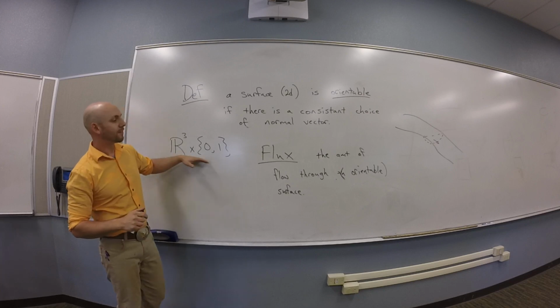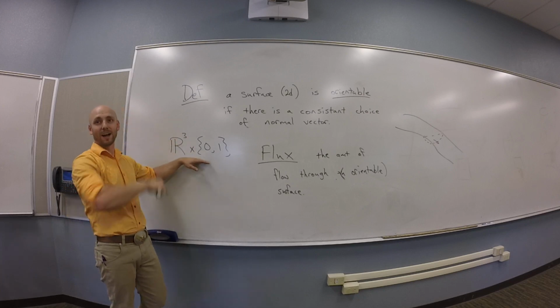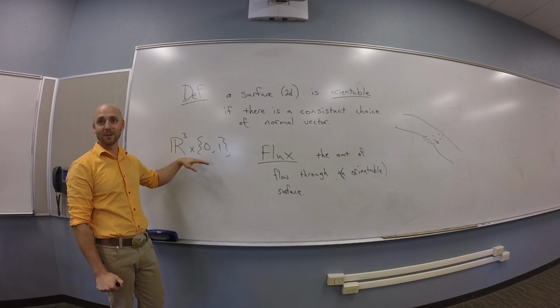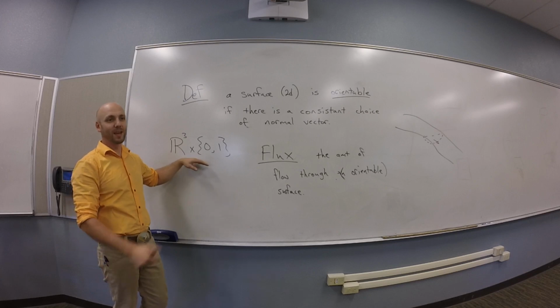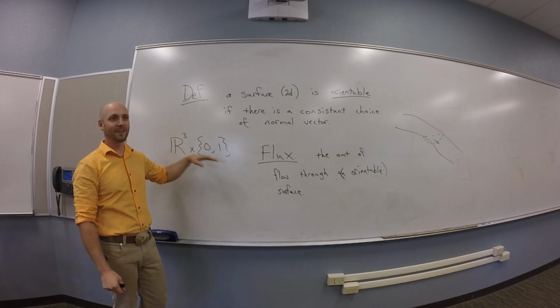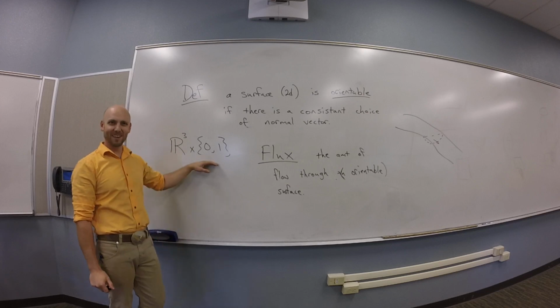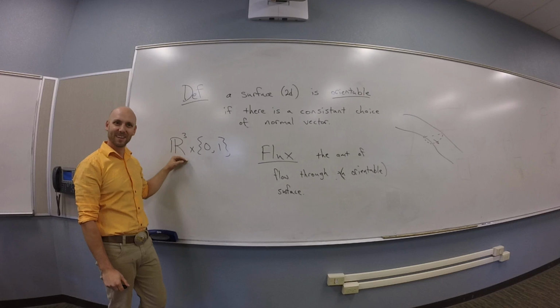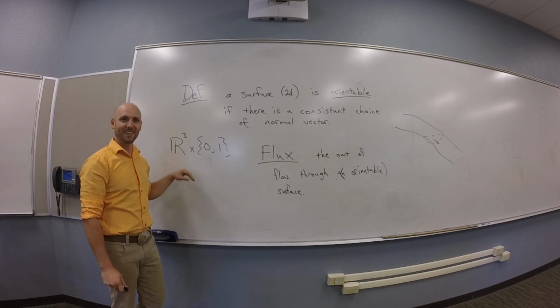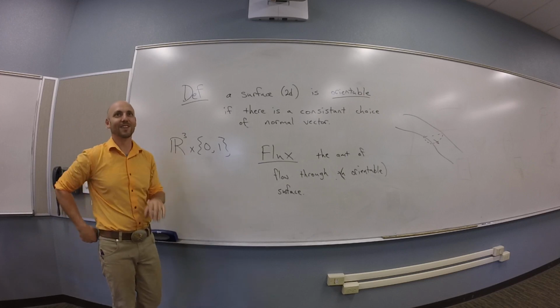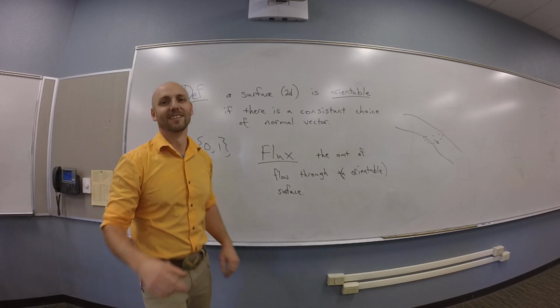Cool. So that's, again, a place that doesn't have a consistent choice of normal vector, because you can sometimes wander from the right side up to the upside down. What do they call the normal one? I think they just call it that. They just have a name for the other one, the upside down. Yeah.